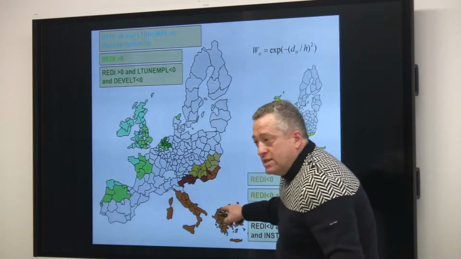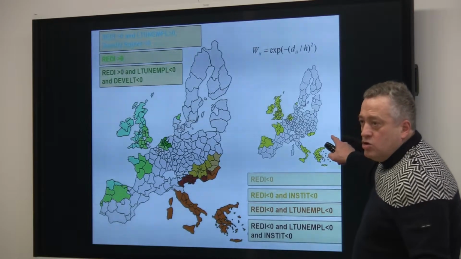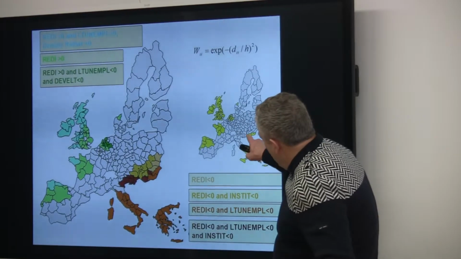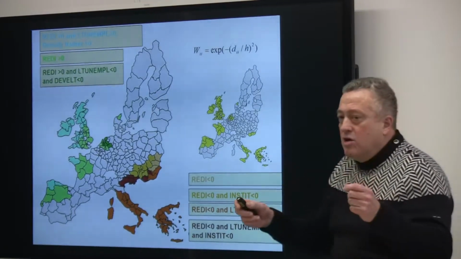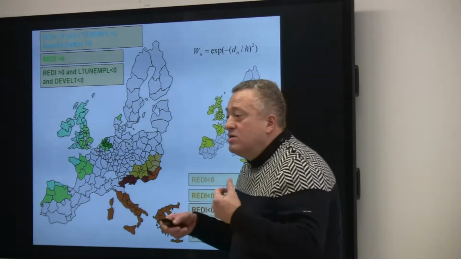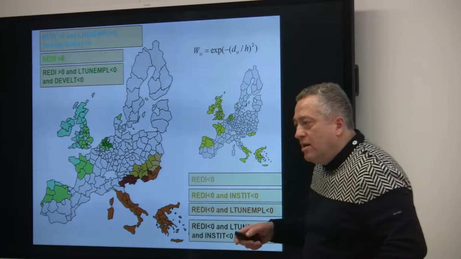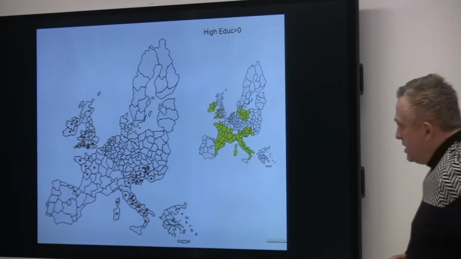Italy and Greece. But if we retain a local R2 superior to 0.5, we can see that only these two regions. You understand what I mean? We can find some significant variable, but if you consider that the model is not enough explanatory, you can restrain. So we have this result. So, of course, it is not so easy to interpret. We will see at the end.